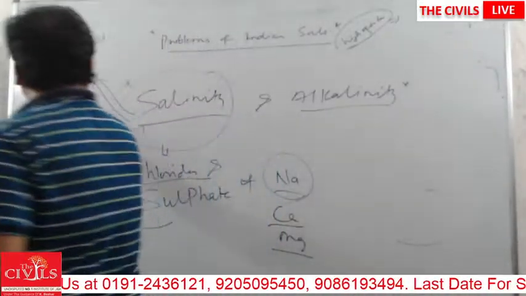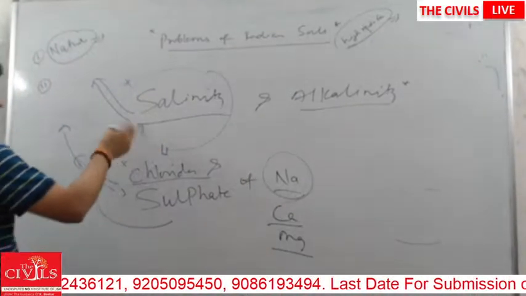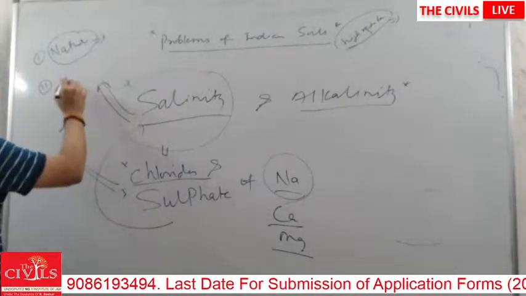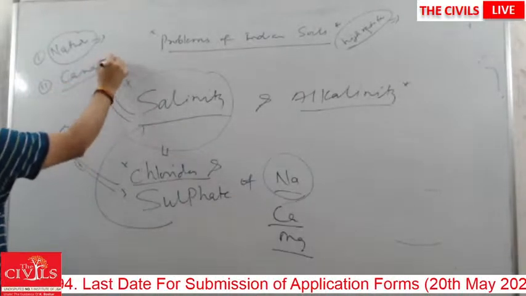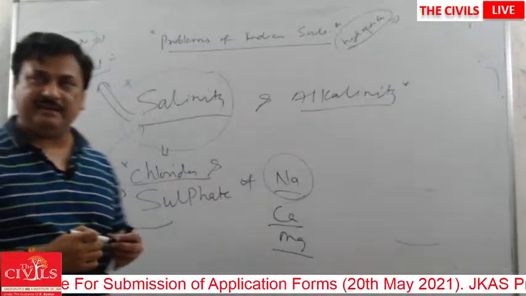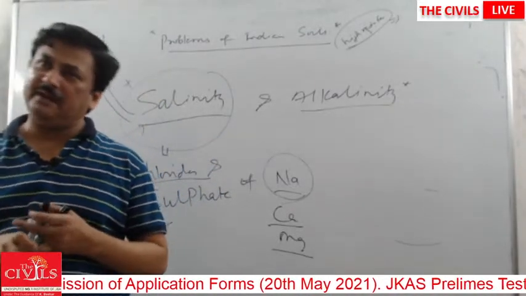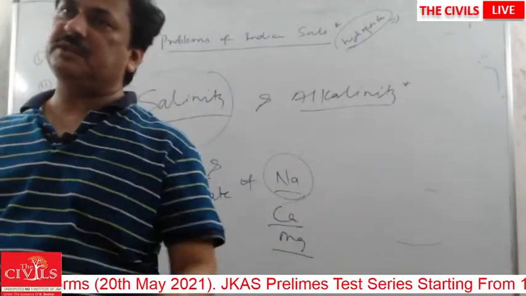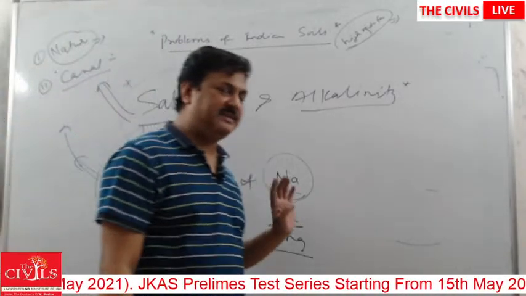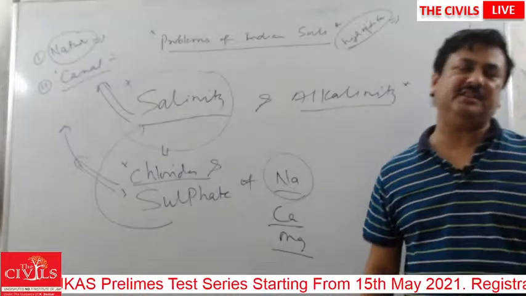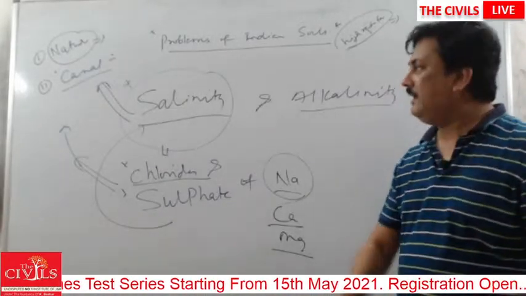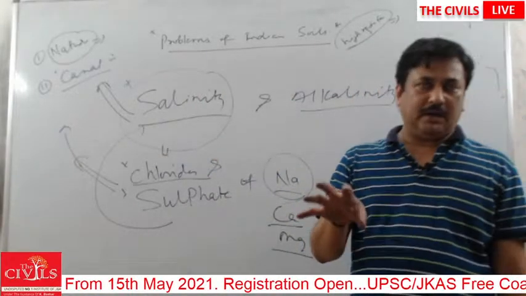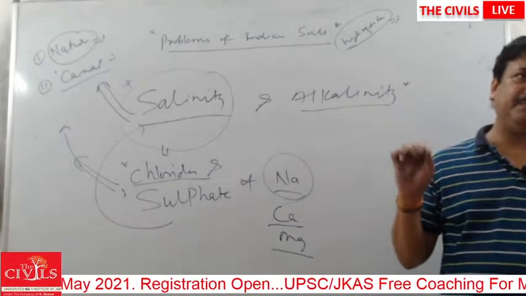But the salinity is increasing in a large part of Indian soil, in those areas where canal irrigation, which I have discussed, is prevalent. A huge amount of water is available and the farmers use that water to irrigate their fields. A dense network of canal irrigation is found in the area of the green revolution, where plenty of water is available, and the farmers are also using huge amounts of fertilizers and pesticides.